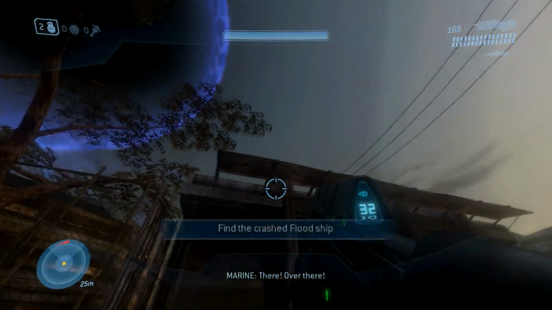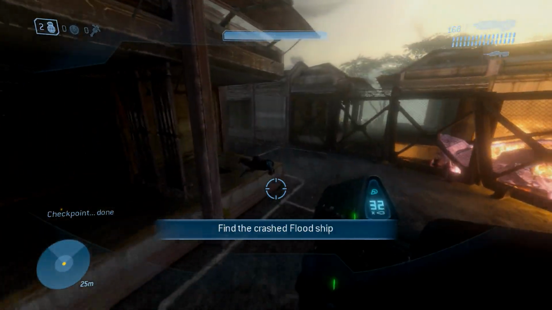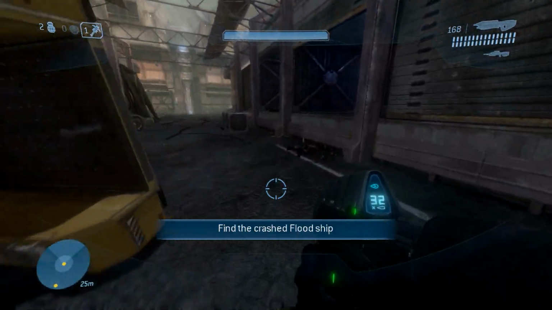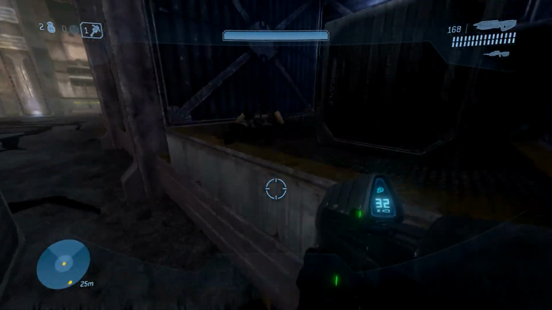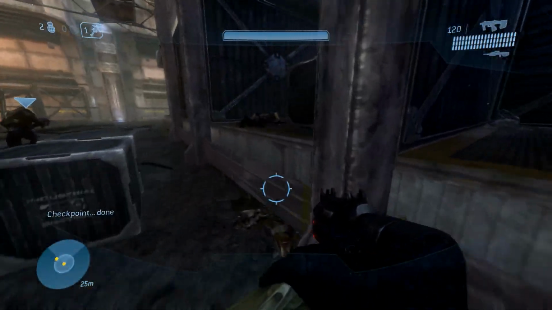By the way, the guy with the skull jumps over there. I could have shot him, but eh. I always think it's funny that in this part, if you just run, all the audio starts clipping into each other because they apparently didn't account for the fact that the player can just outrun stuff. I'm going to pick up the SMG. We'll take that.